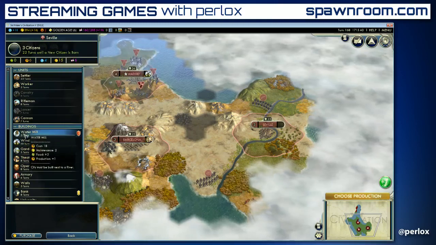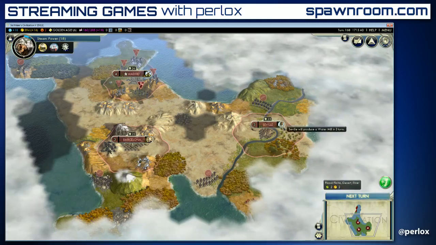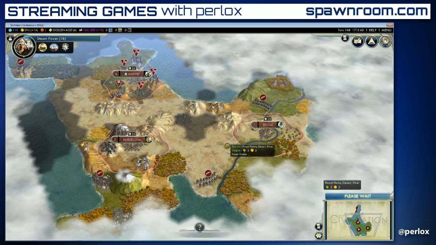So instead, I'm going to start building up production. This gives me +2 food, +1 production. That's alright. It only takes 3 turns. That's pretty badass. And we can get everything rolling then with the new cities.